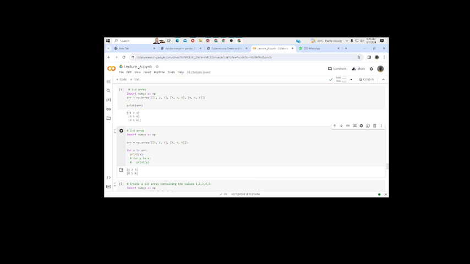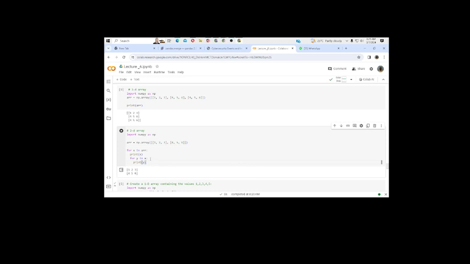I have to go an extra mile to iterate through these values, and that is why I'm using the second for loop here.